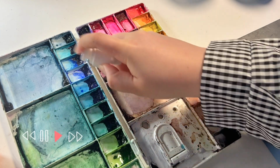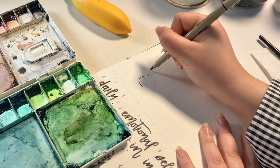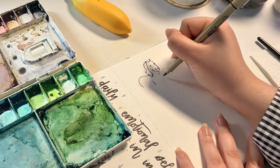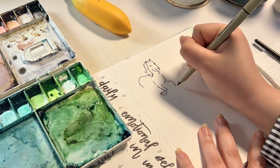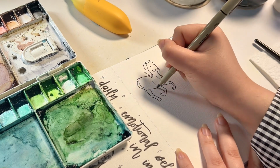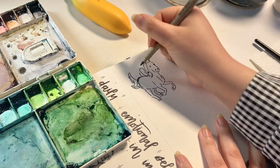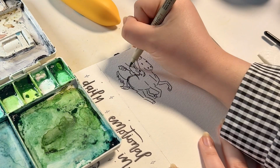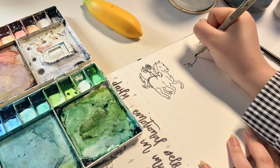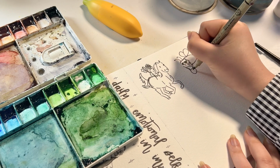So for this very first spread, I decided to go with what I was most comfortable with, which is watercolors. Honestly, it was just because they were within reach on my desk and I didn't really want to grab any other supplies out. But I started doodling some animal puns, or actually food puns. I guess it's a mix between the two, but yeah, whatever. I thought they were really funny in my head. After a recent trip with my friends, I made a whole long list of different puns I wanted to draw just for fun. And I decided as a warm up, this should just be low pressure, not like sticker ideas or other product designs or anything.